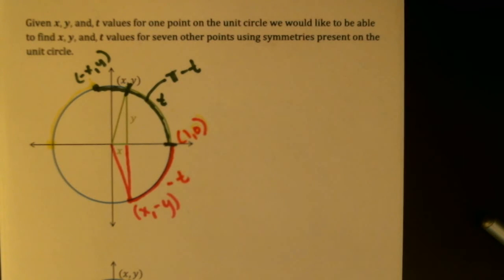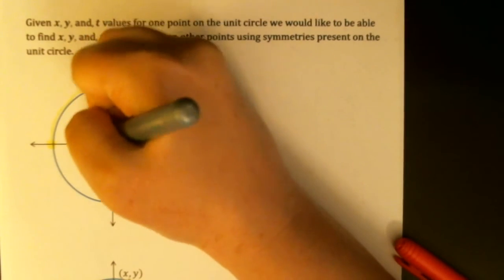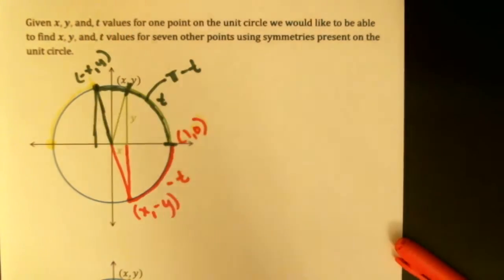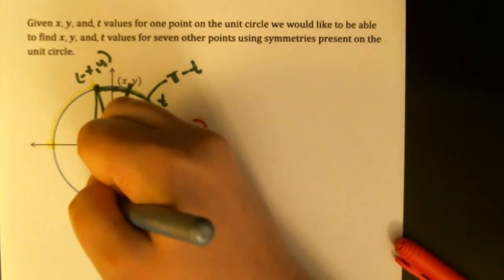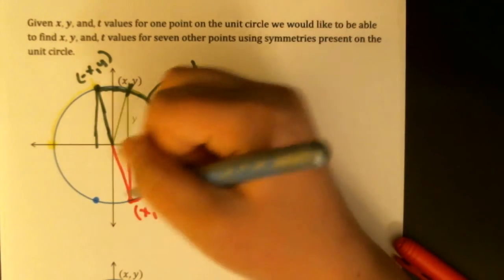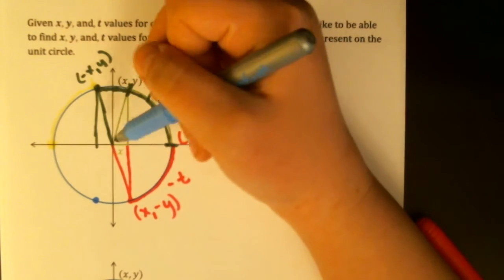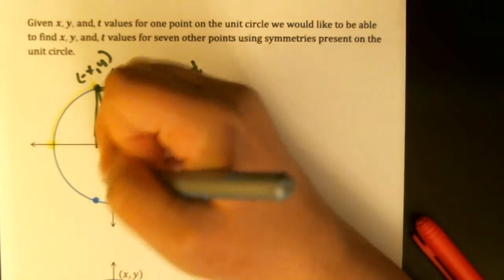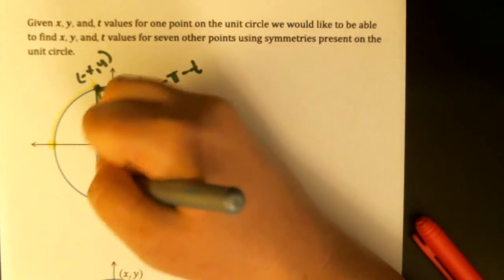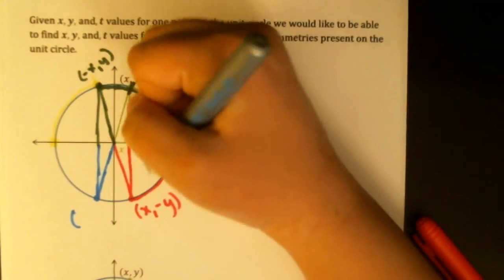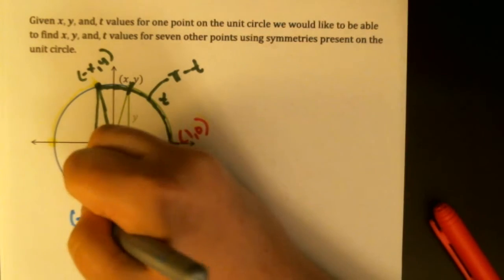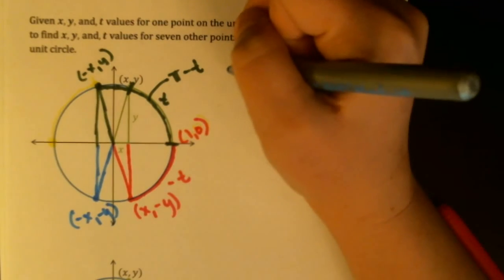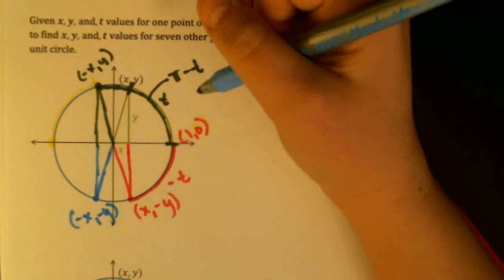There's one more point that I want to do on this picture, and then I'll move down below. Here, let me just draw on this triangle so we're seeing all of them. So here was the triangle for this one. And then there should be a point, and we can use a couple of different choices. There should be a point down here that's straight across the y-axis from (x, negative y), or straight across the x-axis from (negative x, y), whichever one you want. So it will have the x coordinate opposite the one we started with and the y coordinate opposite the one we started with. Okay, so there's x and y coordinates.